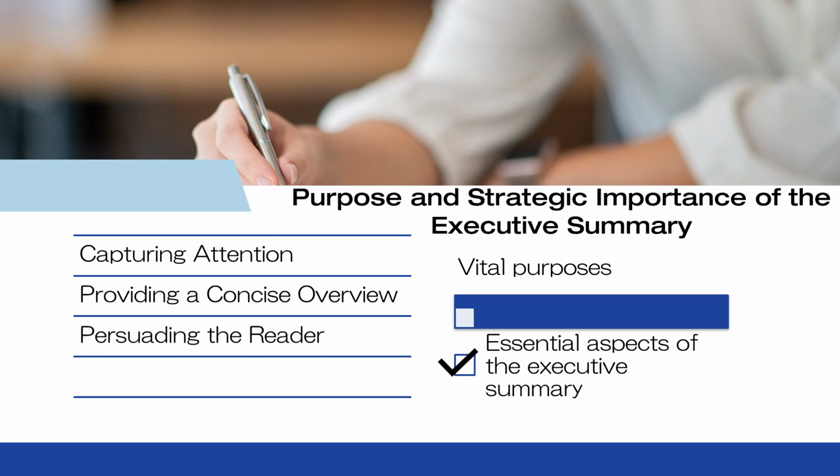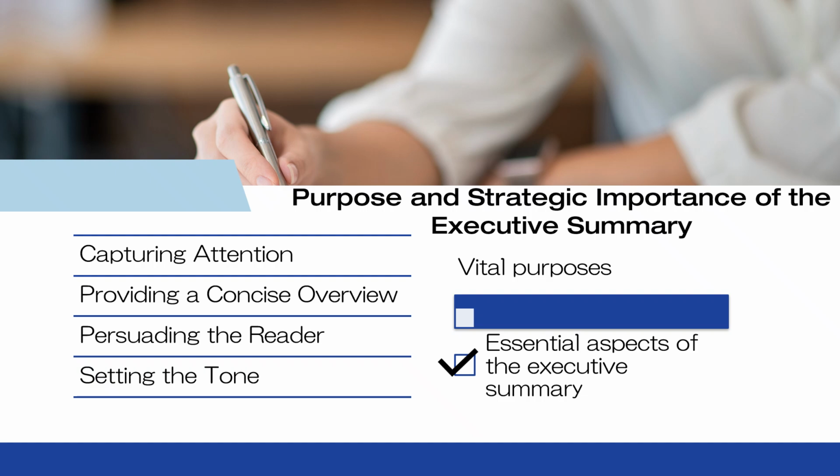Persuading the reader. The executive summary should highlight why the client should choose your solution. A persuasive example might use a concise table or a short paragraph to show the return on investment. For example, our solution, while a 5% higher initial investment, will deliver a 30% reduction in your long-term maintenance costs, providing a clear ROI in just 18 months.